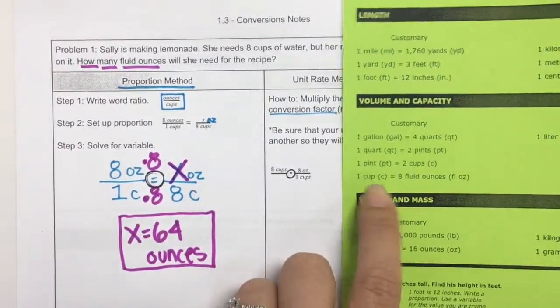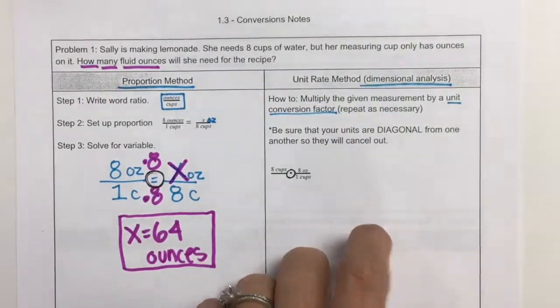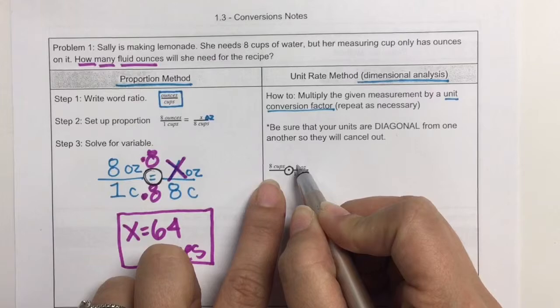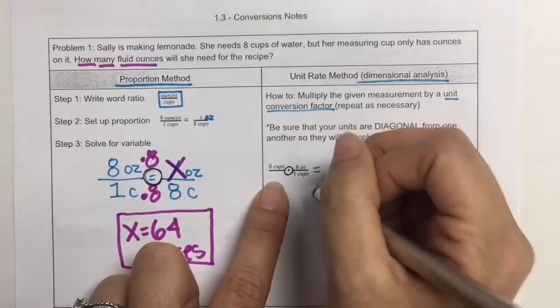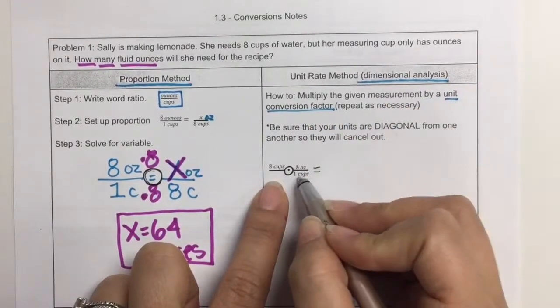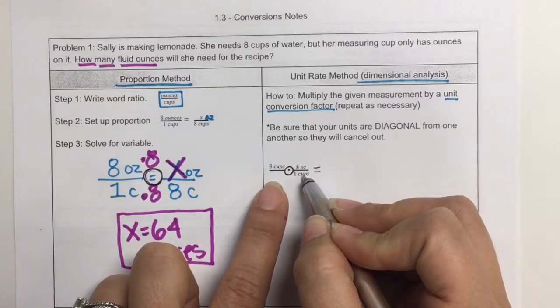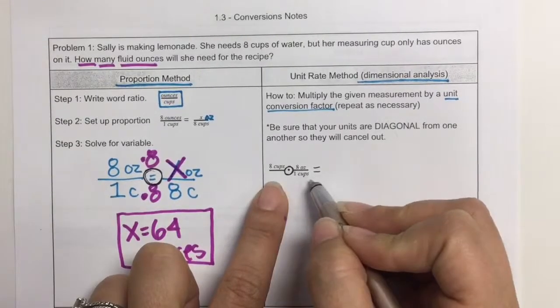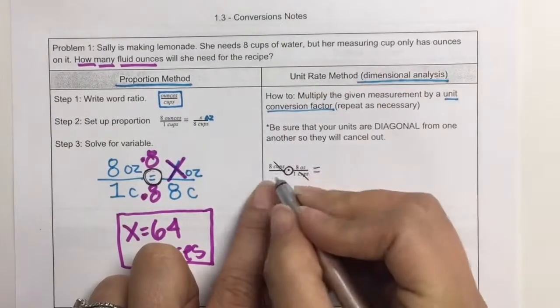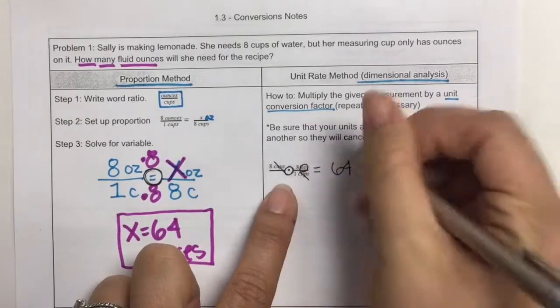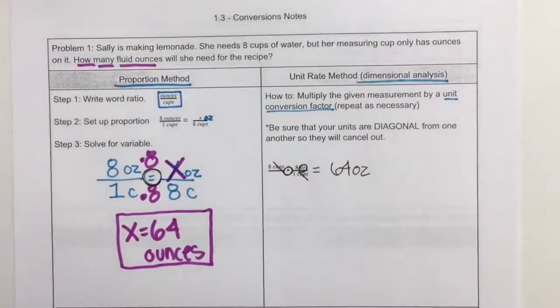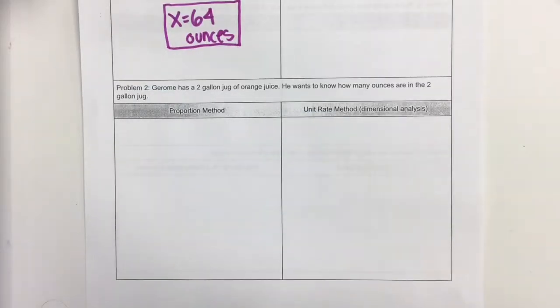Again, you pull out 1 cup is 8 fluid ounces. So I know if I have 8 cups, that 1 cup is 8 fluid ounces. So I'm going to go ahead and solve this. I know that cups cancel because if I were to multiply this across, isn't cups divided by cups just nothing? Because they cancel each other out. So I cancel these, and then 8 times 8 is 64, and the only label I still have is ounces. So I actually was able to do this much quicker than a proportion, but we did take a little time to set it up. Let's look at problem number 2.